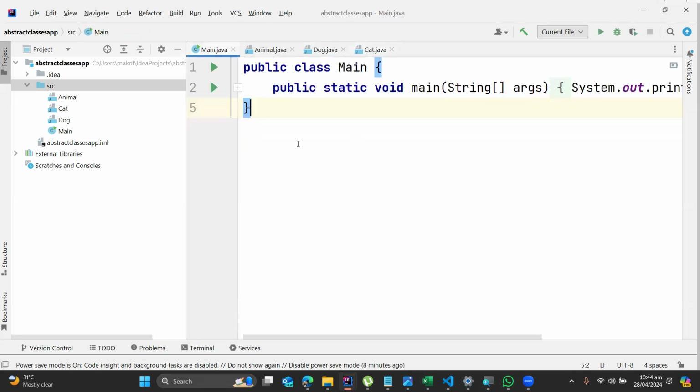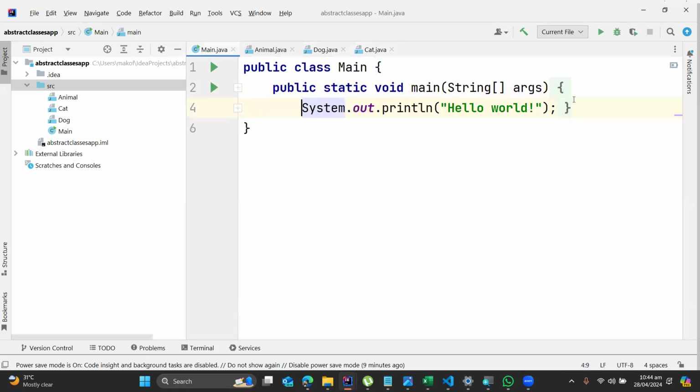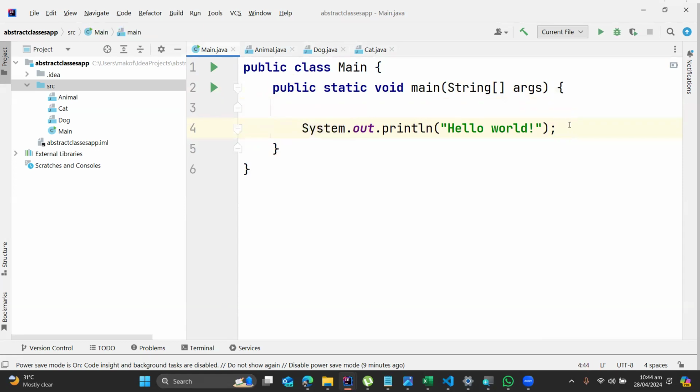So in my main method, I can say animal. Are we okay? And then the object I want to use is my dog is equal to new.